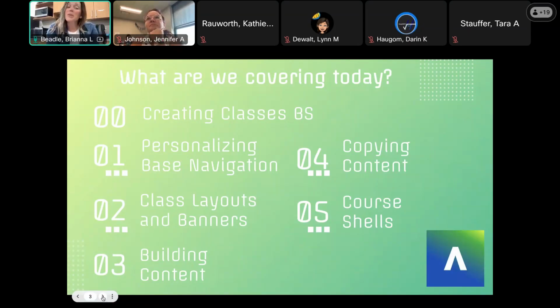We are going to show you how to apply some classroom layouts and some banners. We're going to get you into the basic building blocks of building content in Ultra. We are going to show you, and this is an important piece for folks who have a lot built in Blackboard already, how to copy content over. And finally, we're going to show you how to access those course shells.